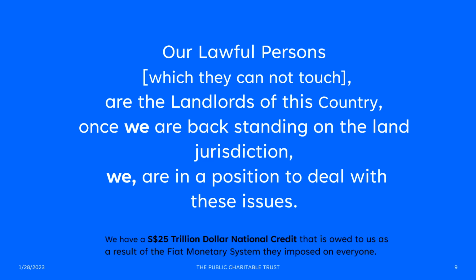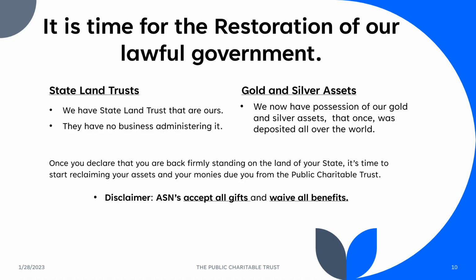Our lawful persons, which they cannot touch, are the landlords of this country. Once we are back standing on the land jurisdiction, we are in position to deal with these issues. We have a $25 trillion national credit that is owed to us as a result of the fiat monetary system they imposed on everyone. It is time for the restoration of our lawful government.